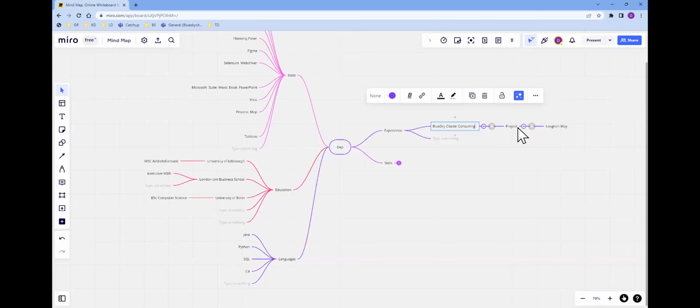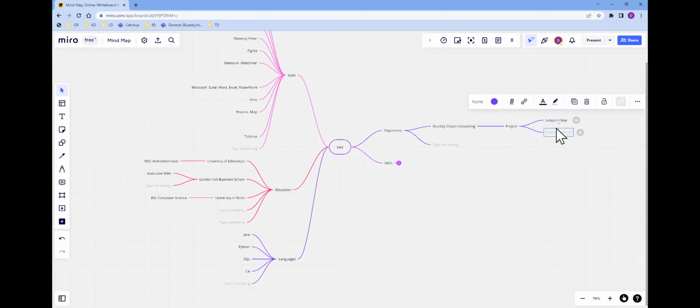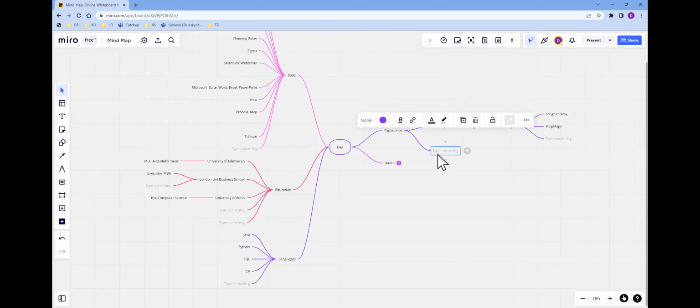So I did Long Ridge, and that is one. And also I did Prep Major. So another experience also, yeah, I can say I work for HSBC, right?